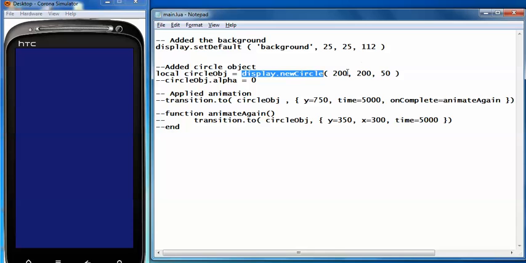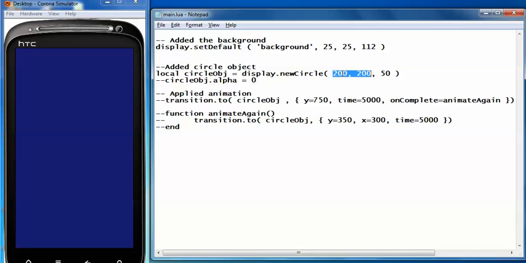This also accepts a few parameters. Here I have passed 3 parameters. What does this signify? The first 2 parameters tell you the x and y coordinates of that circle.